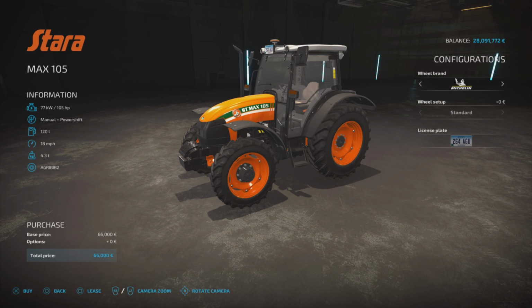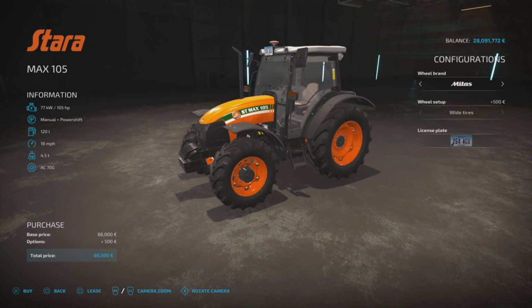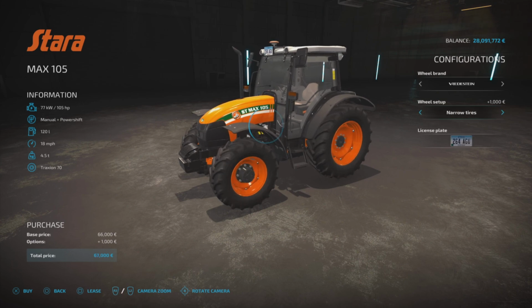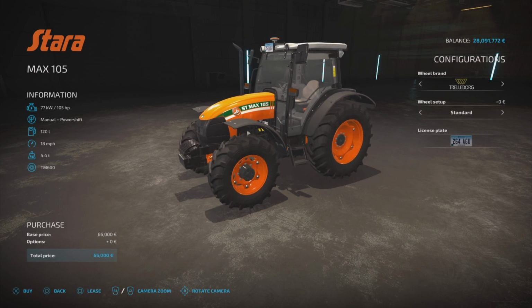Nothing in Michelin, just standard. Continental, we've got standard, wides, narrow tyres, and back to standard. Mitas, it's just wide tyres, no options. And the Vederstein, we've got standard, wide tyres, narrow tyres, and back to standard. And the Nokians, it's just communal, and then we're back to Trelleborg. Change the license plate if you require. So that's the Stara Max 105.